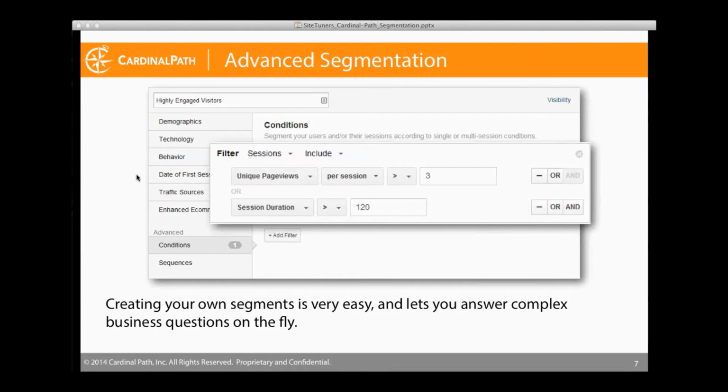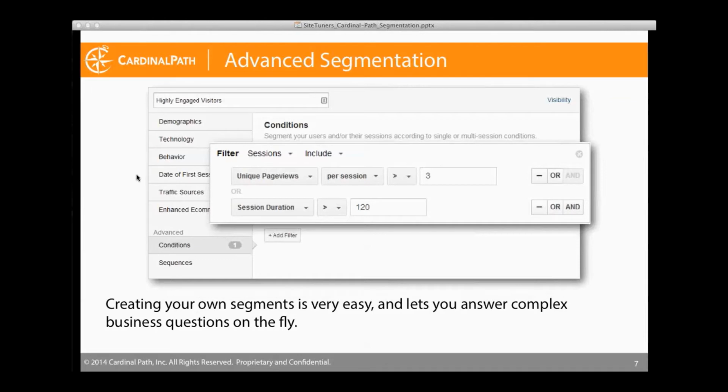Now that's just kind of arbitrary. You can certainly set this to whatever makes sense for your business, but I also want to point out that you have the ability to do different match type and match criteria. You have the ability to include or exclude each of these conditions, and you have the ability to add multiple "and" or "or" statements here. So in this case, it's someone who has stayed for 3 pages or has stayed for more than 2 minutes. Either one of those criteria will work in this particular "or" section.